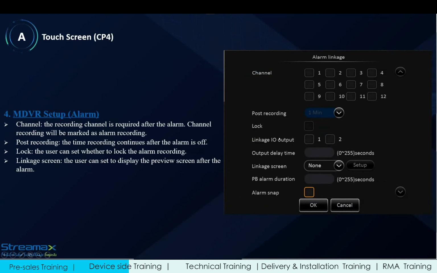The output delay: when we select the IO output, we can set how long we need to keep this IO output activated. Linkage screen: it will open one screen on the CP4 and keep it open for the duration. And also the snap, if we need to make a snap for this alarm and upload it to the platform.